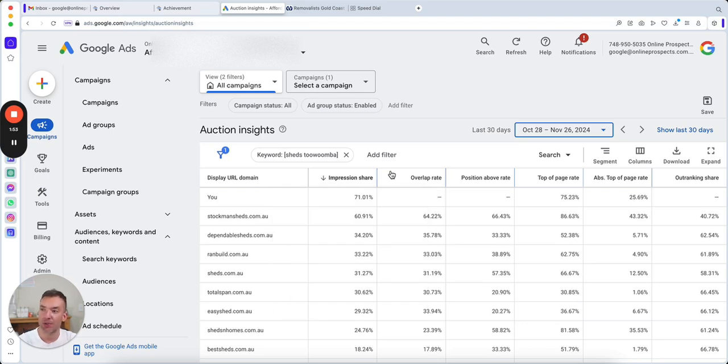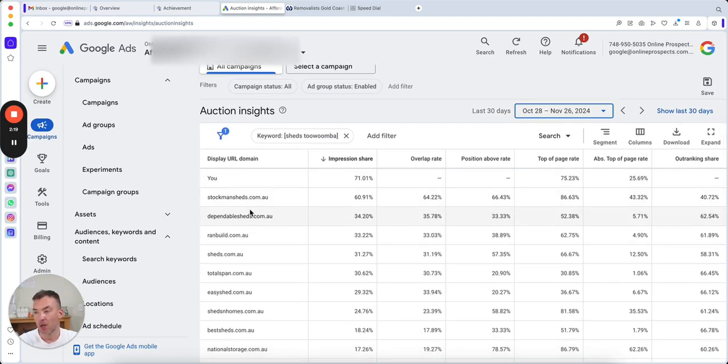But in simple terms, if your percentage of impression share is higher, it means that your ad is showing up more for this keyword than anybody else. And this is really what you want for a competitive keyword. So if you know that the keyword is good and produces inquiries and sales, you want to be on top of the impression share percentage ranking. And this also gives you really good information about who you are competing with.